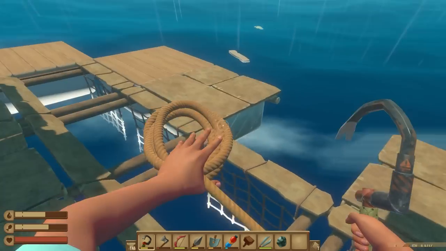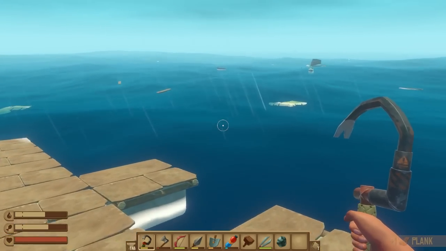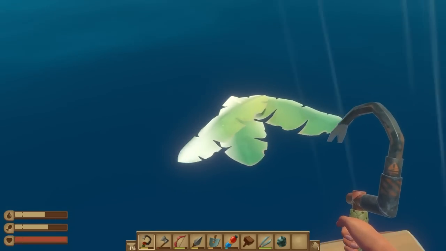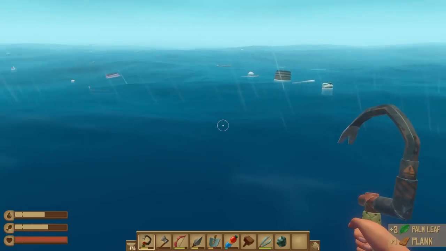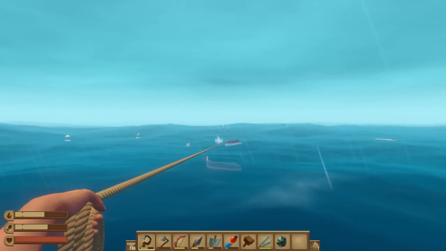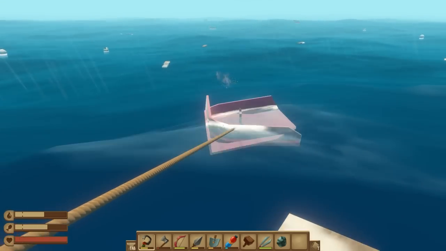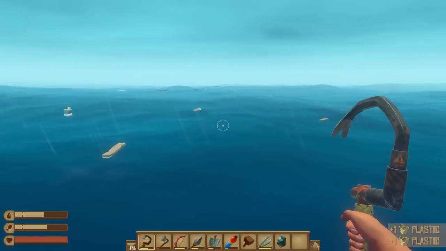Cartoons, you might be the best plastic gatherer on this ship. You're saving the world, Cartoons. That's what you're doing now. I'm getting bit by a shark. But you're saving the world while doing it. What a noble man. I fell into water again. Nice. I just got two pieces of plastic. Plastic wood.